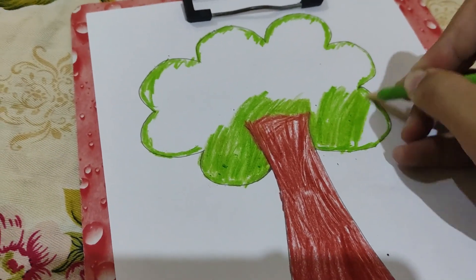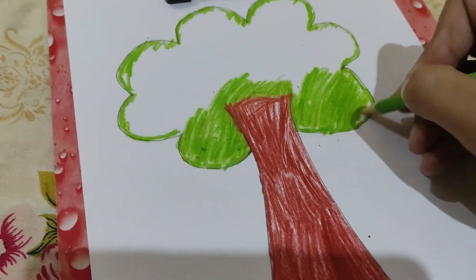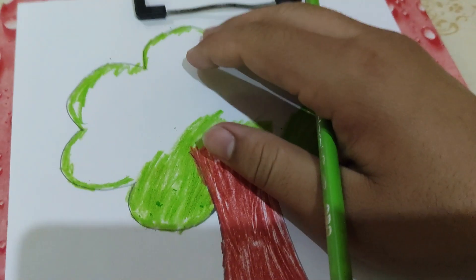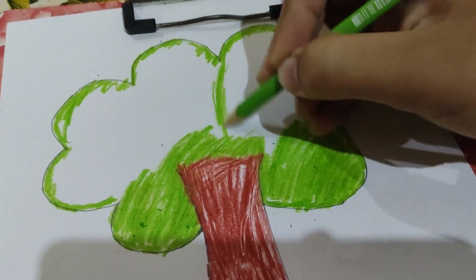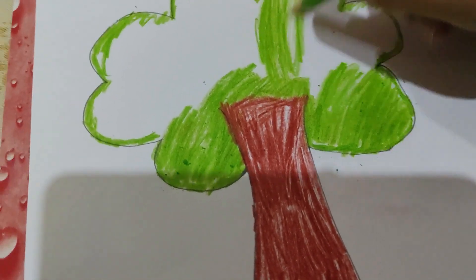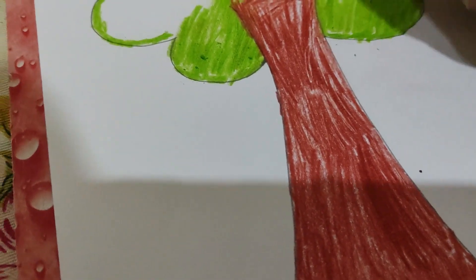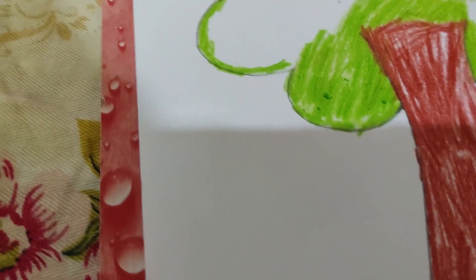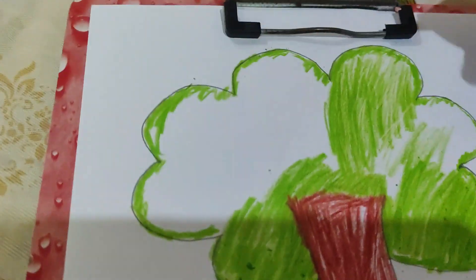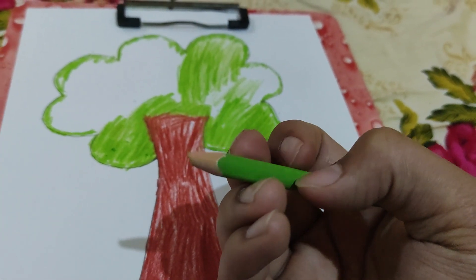You can see how nicely it is going — it is so easy to color the photo. My hands are literally dying so I think I should take some rest, but I will complete the video first and then take rest. I hope to finish it as soon as I can, so I will just keep going until the job is done.